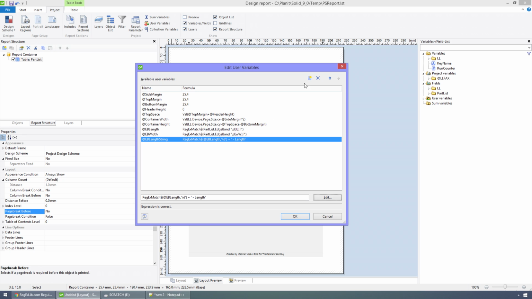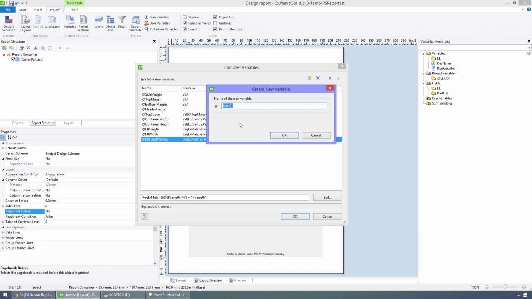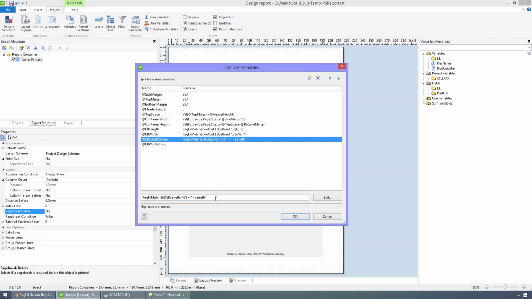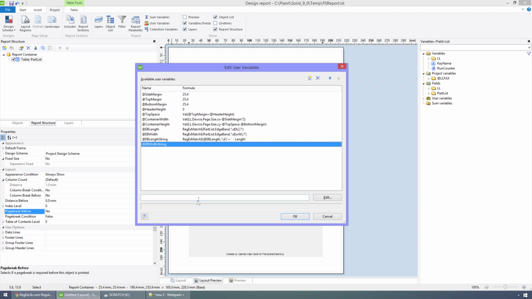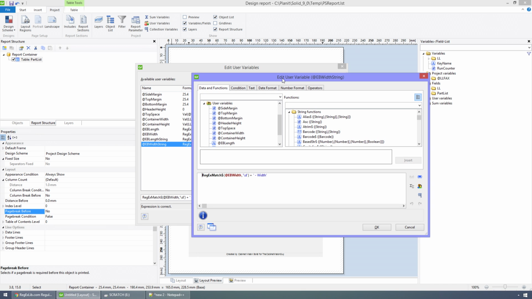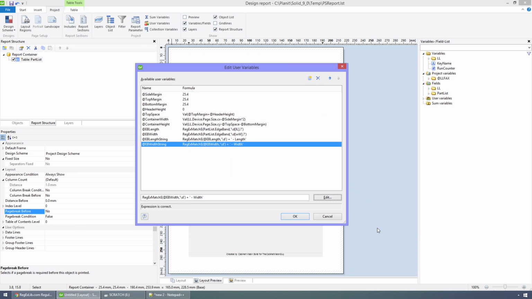We'll hit OK. And then we're going to hit another new one. We're going to say EB width string. And we're going to do the same thing here. We're going to copy, and then we're going to paste. We're going to change this to width, and change this to EB width. We can edit this, and you can see it's blank. It's not giving us a result. Well, that's because we don't have an EB width. Nothing returns from EB width, which is perfectly fine. That's actually really good for what we want for our purposes. So we're going to hit OK.